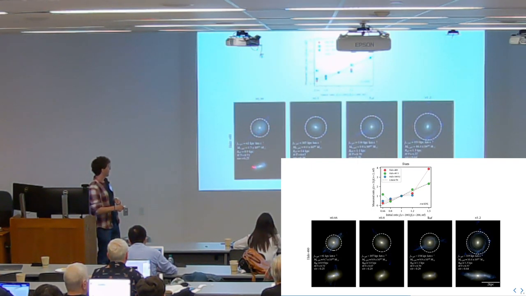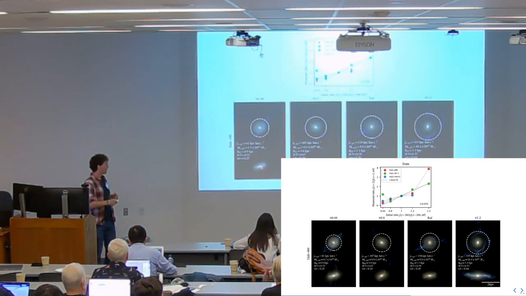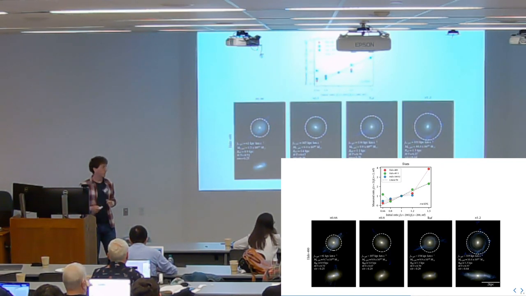I have something that looks like a peanut with a bit of blue things. If I increase the angular momentum, I end up with something that looks like a very nice, thick star-forming disk. So essentially, I'm able to convert something that I don't really know how to classify into a nice, thick star-forming galaxy by just modifying the initial conditions.